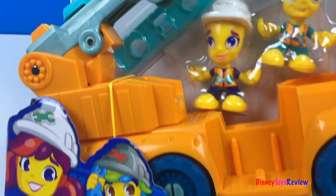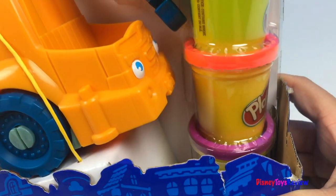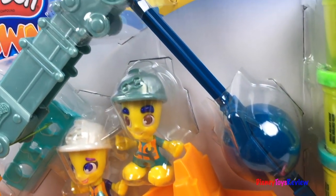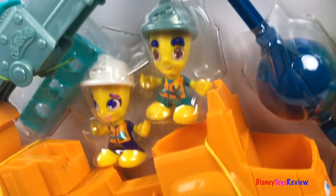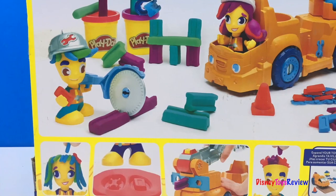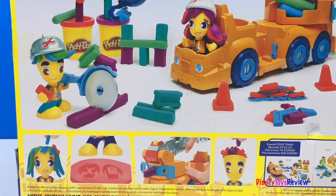Today we have a Playdoh Town set. This is the Power Crane. It has 5 different cans of Playdoh. This crane looks really neat. Look at this mighty machine. You can do all sorts of construction projects.